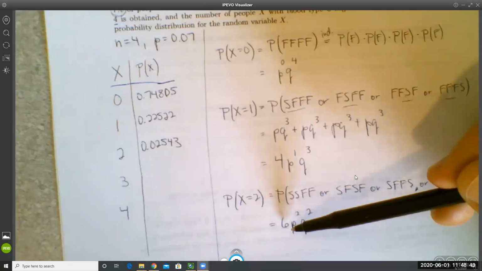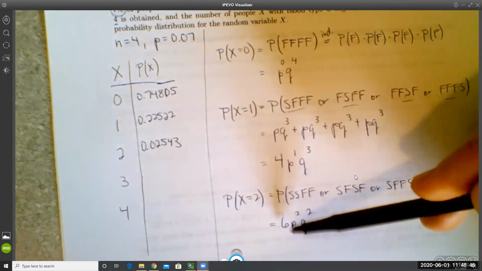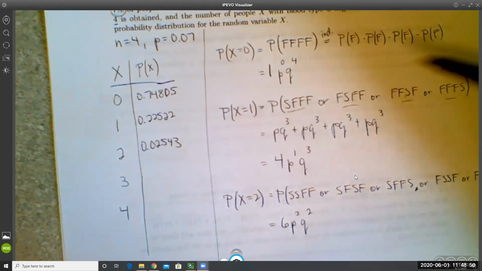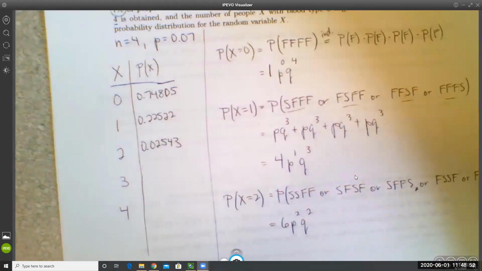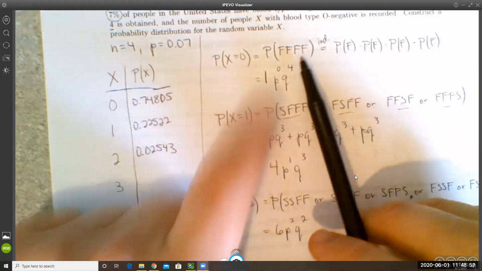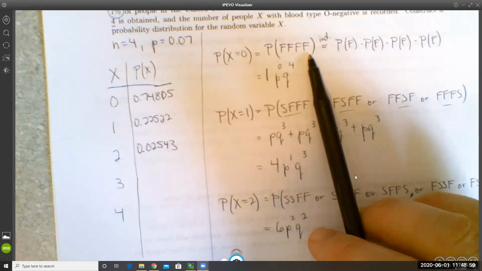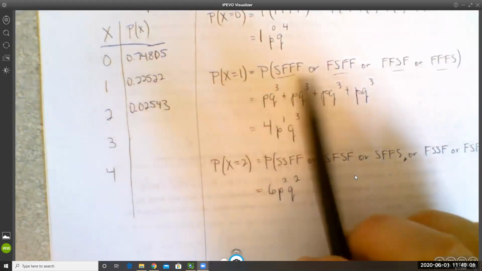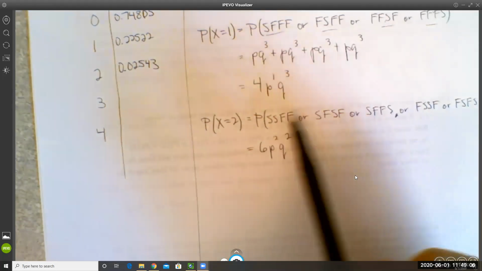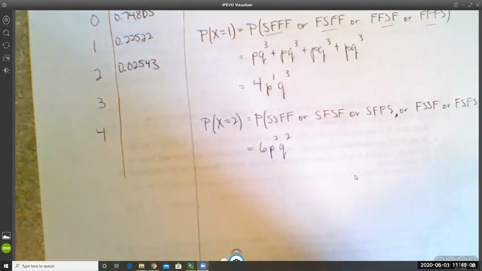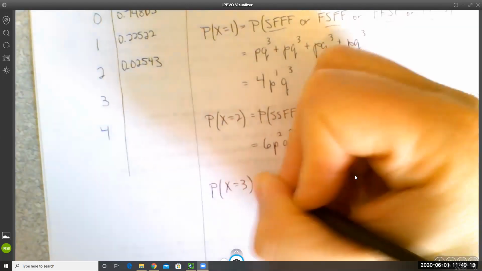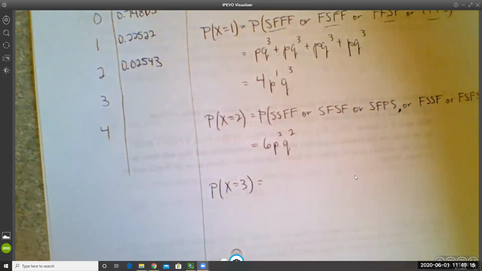And then if you look at the numbers, there's not a clear pattern there. Here we can definitely say it's 1, because 1 times anything is just the same thing. But notice that this number is the number of ways that we can get this. There was only 1 way to get 4 failures, but there were 4 ways to get 1 success and 3 failures, 1, 2, 3, 4, and there were 6 ways to get 2 successes and 2 failures, 1, 2, 3, 4, 5, 6. So for the next one, for probability x equals 3, I'm going to see if I can just guess at what it should be.